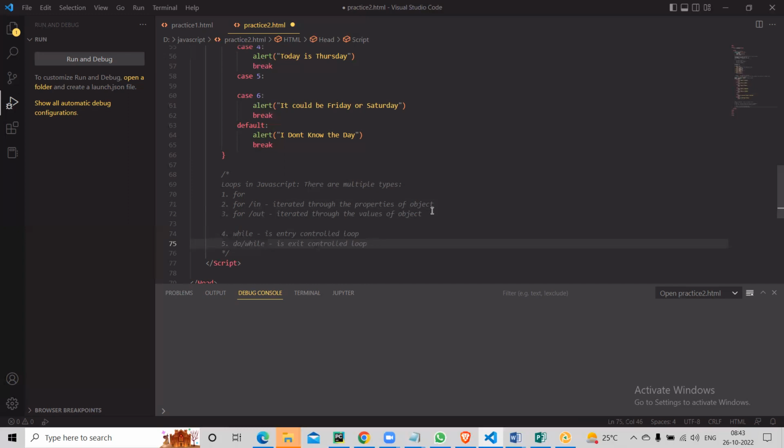Before you get into the code, it will check the condition. If the condition is true, then only you are allowed to go inside. That's called entry control. If the condition is false, of course you won't be able to execute it.